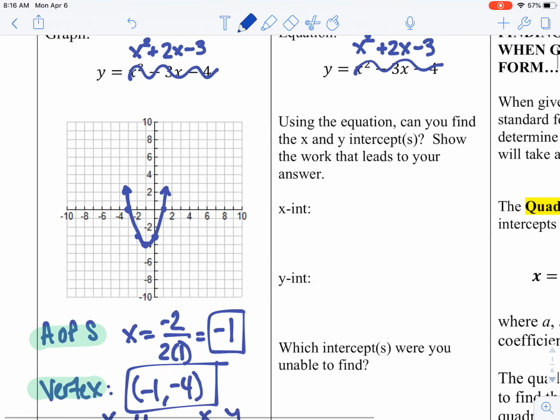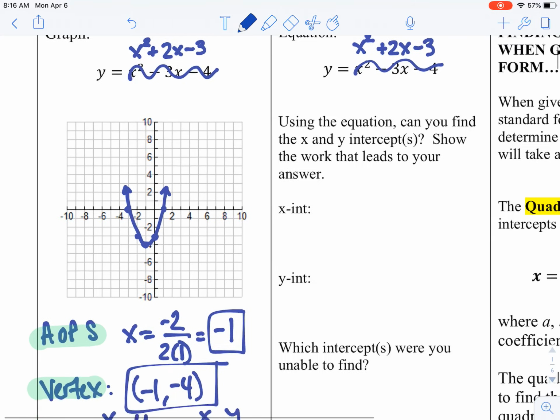What we do next is we're always going to solve what's under the square root first. So we have the square root, and we're going to do 2 squared in our head, so 4, minus 4 times 1 times negative 3. We're going to put that in our calculators, and we get 4. So we do what's under the square root first, and we have 4. Now I'm going to rewrite my equation: x equals negative 2 plus or minus 4 over 2.